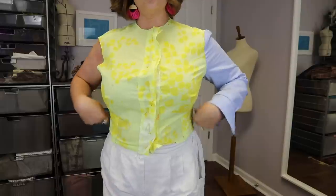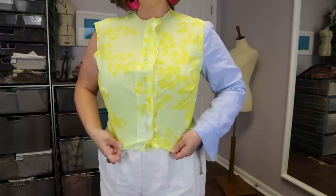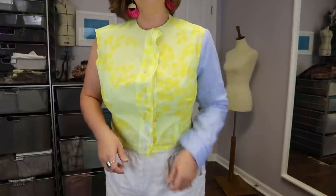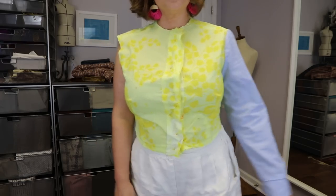I just need to add a little bit of extra room so that I get rid of my gaping, and a little bit extra here at the waist, especially with the button down. I just don't want anything pulling or gaping. I want it fitted, but not overly fitted. And then we'll adjust the sleeve and the shoulder. So let's go do that.